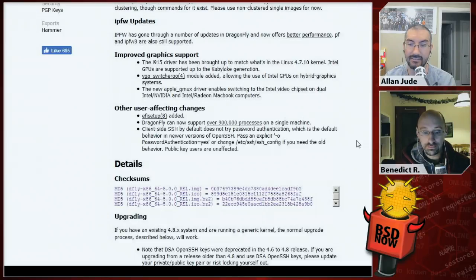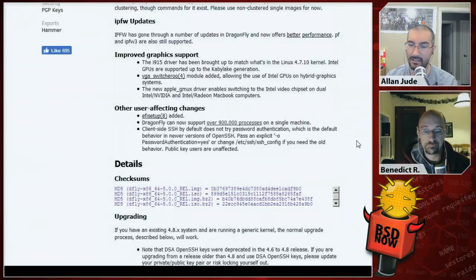And another interesting one, Dragonfly now supports over 900,000 processes on a single machine instead of the 100,000 of most Unixes. Yep. The client-side SSH by default does not support password authentication, being where you provide the password at the command line, not the keyboard-interactive where you type in a password.